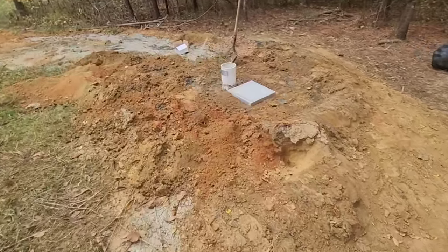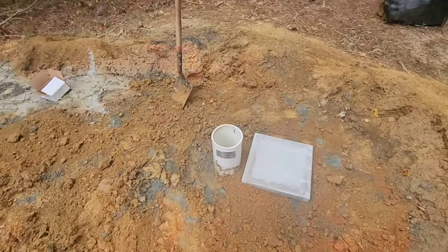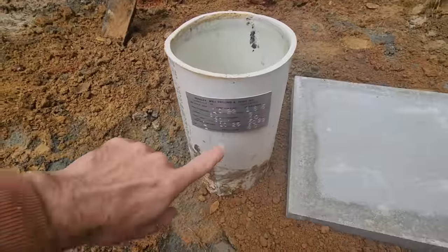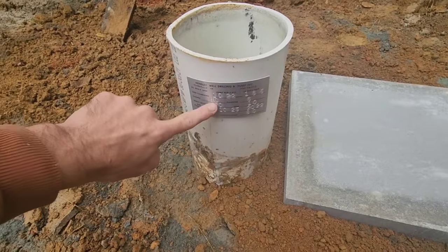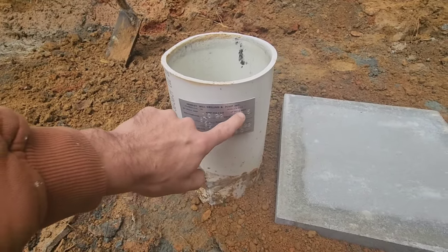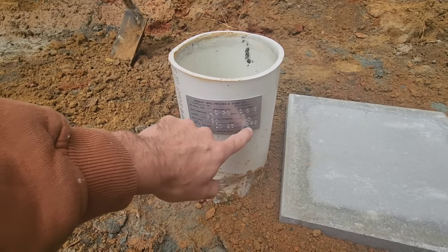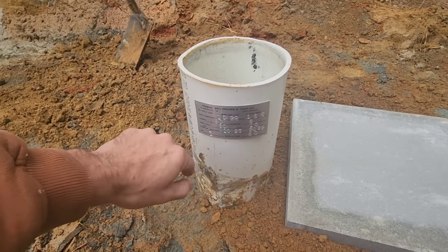So before you install a well pump, first you need to know a few things about how deep to put it. Now, most of the time you're going to have a well tag put on the outside of the well casing, and it'll tell you the depth, the diameter, how much water it makes, and the suggested depth of the well pump, and the depth of the casing.